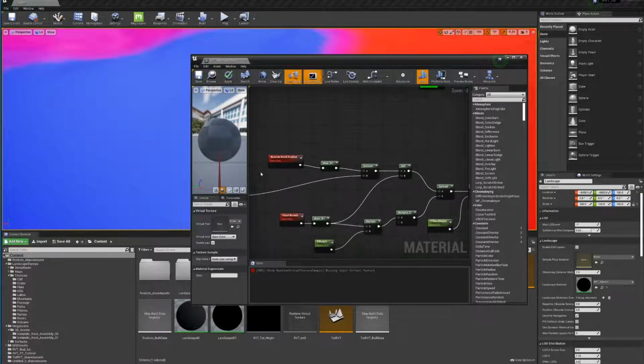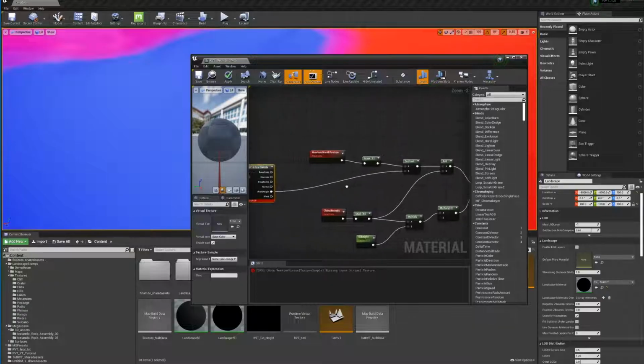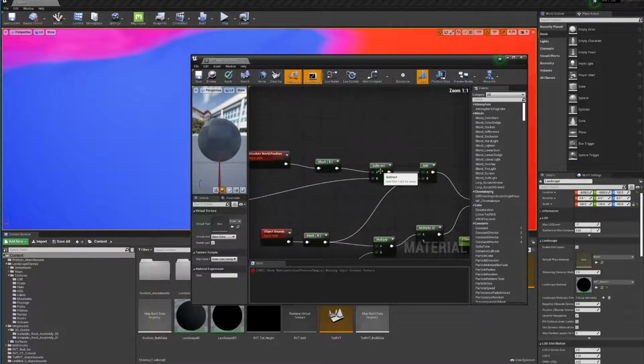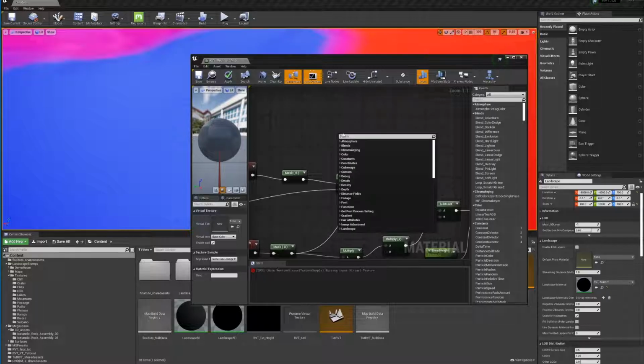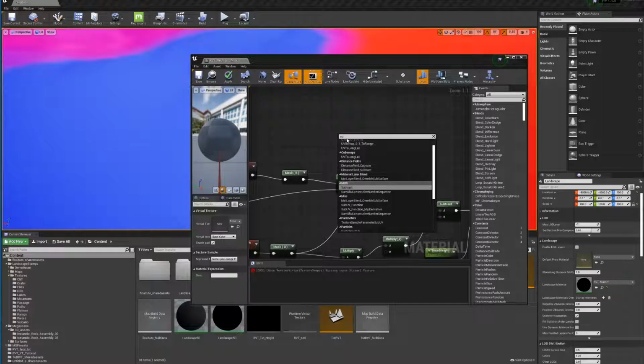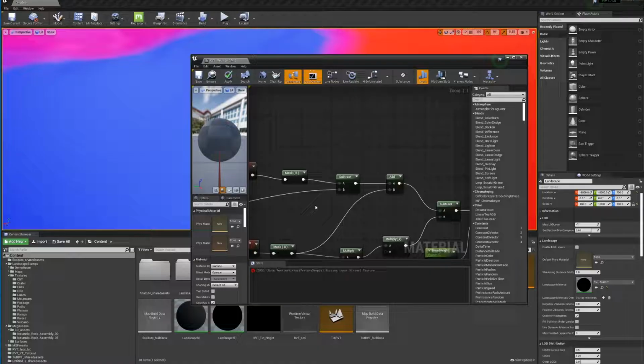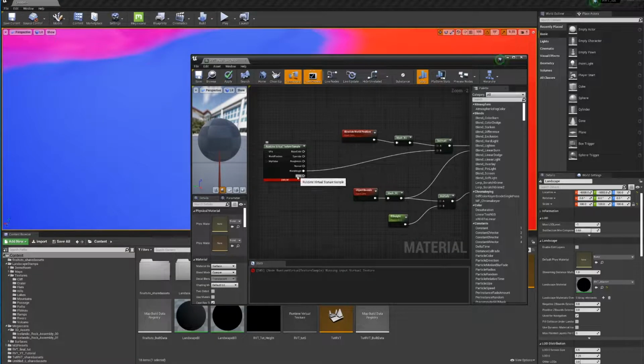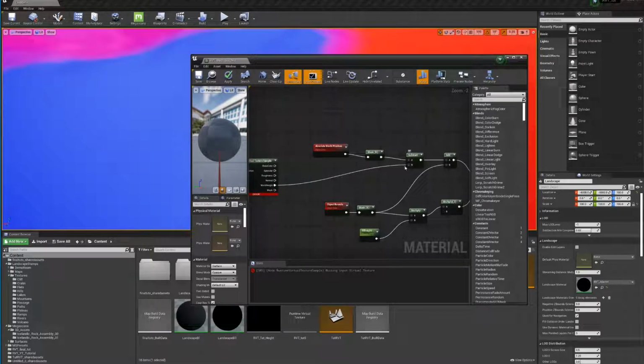Now, what are these nodes? Absolute world position, we already talked about. Same with mask B. The reason why we're using mask B is because we are using the Z-axis, however you want to call it. Now in the subtract, we're going to get a subtract node, and the way you get it is by right clicking. You can type sub and you're going to get that subtract. If not, you can just type the minus on your keyboard and you can get that subtract as well. So you are going to have to plug in the world height into the letter B.